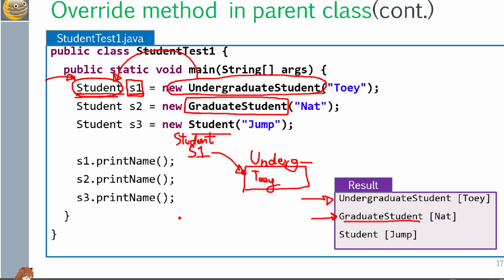So when S1 calls printname, it has two steps. The first step is it checks the type of S1.